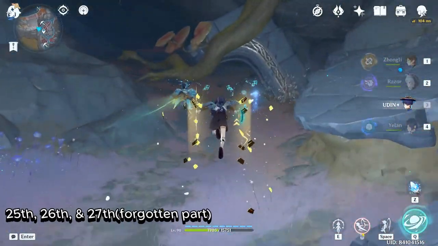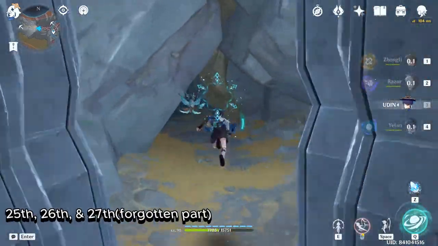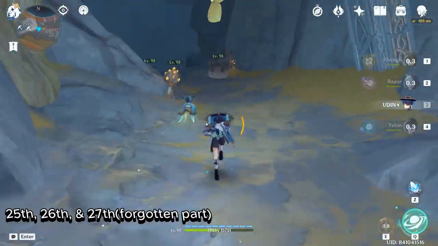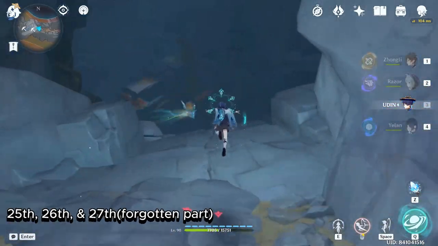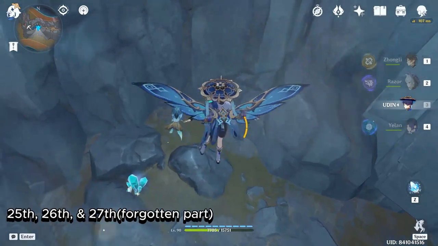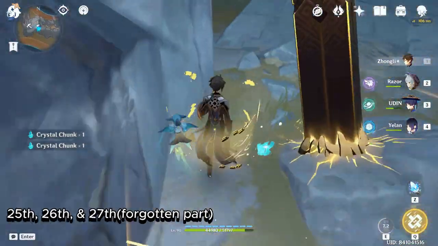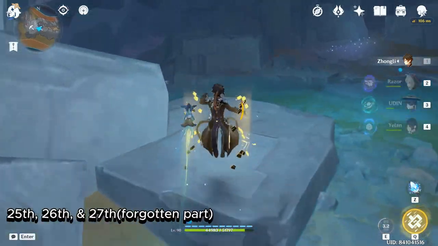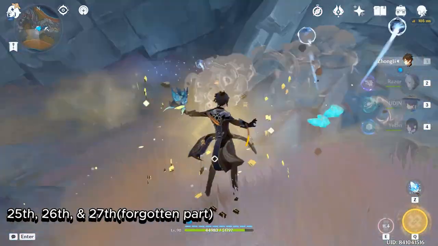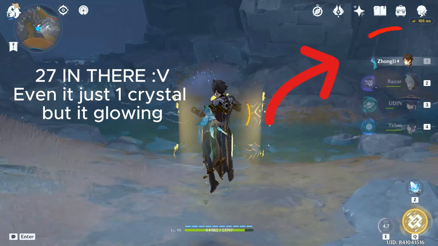Rises. 25th, 26th, and 27th locations, the forgotten part. Swan Fury. Behold. Solidify! Twenty-seven in there. We even missed one crystal, but it's glowing.